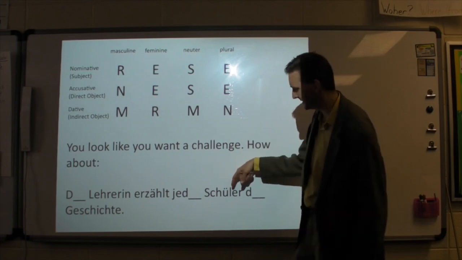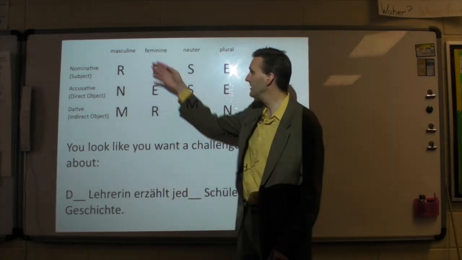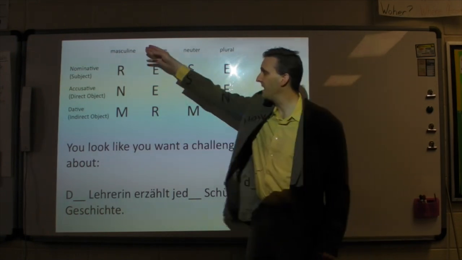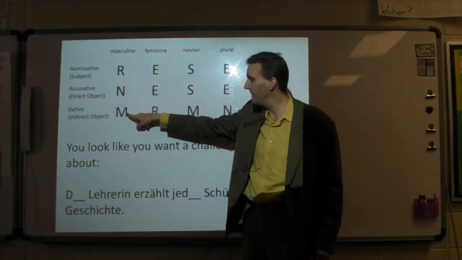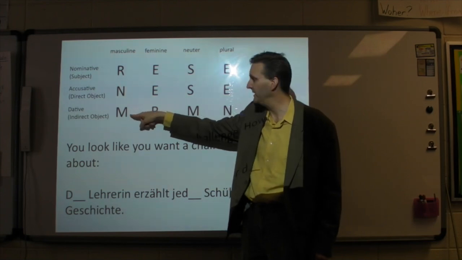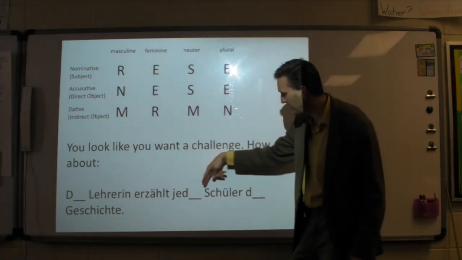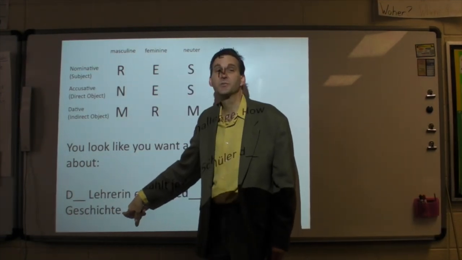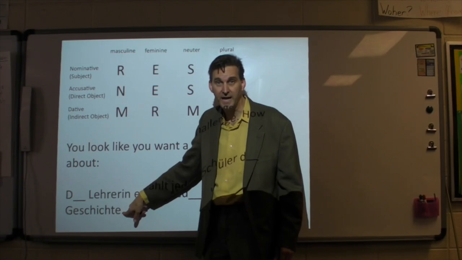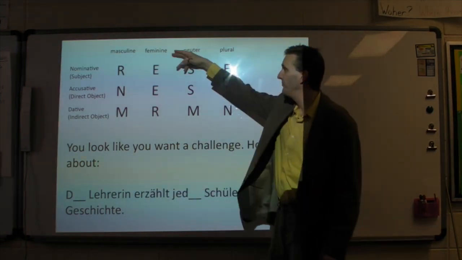I want the singular in this one. So, singular, masculine. We know it's masculine, but it's receiving the story, so that makes that student the indirect object. We need that M right there. Jedem Schüler, and Geschichte, story ends with an E. So what's your guess as the gender of that? Yep, that's going to be feminine, okay?